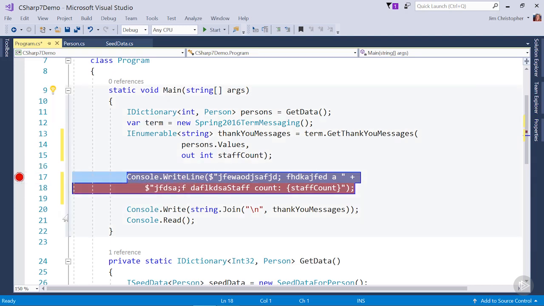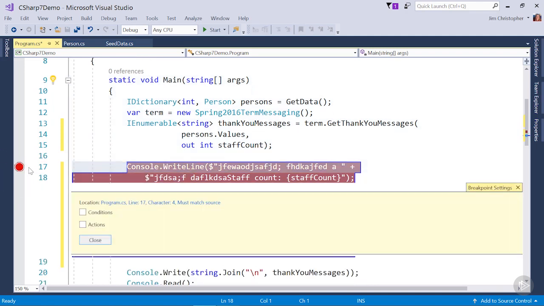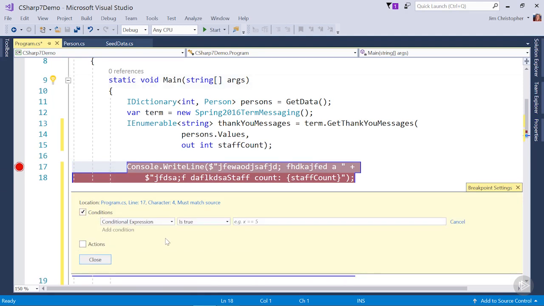So one of the cool things that we actually got in 2015, but I want to show off because too many people don't know it's there, is if you click on that little gear icon, I always think it looks like a flower. Click on that. Now we get this pop-up. Hit condition, and then type anything you want over in true. You can just say true. Okay, so now that's cool. Hit enter, so that's there and it's set.